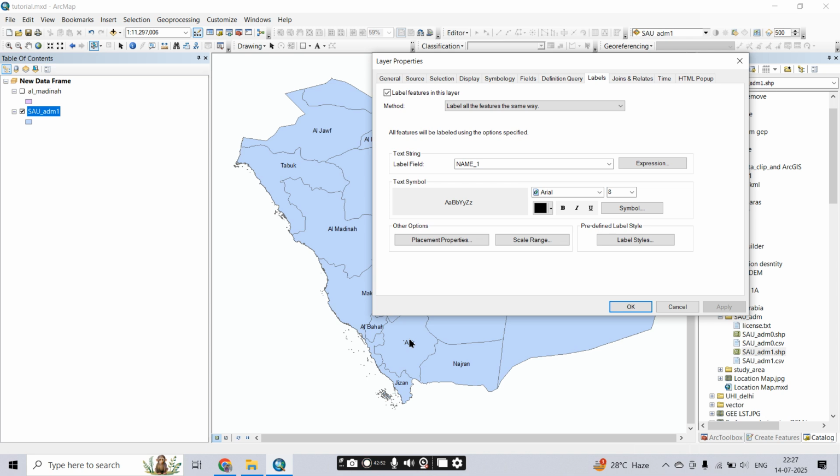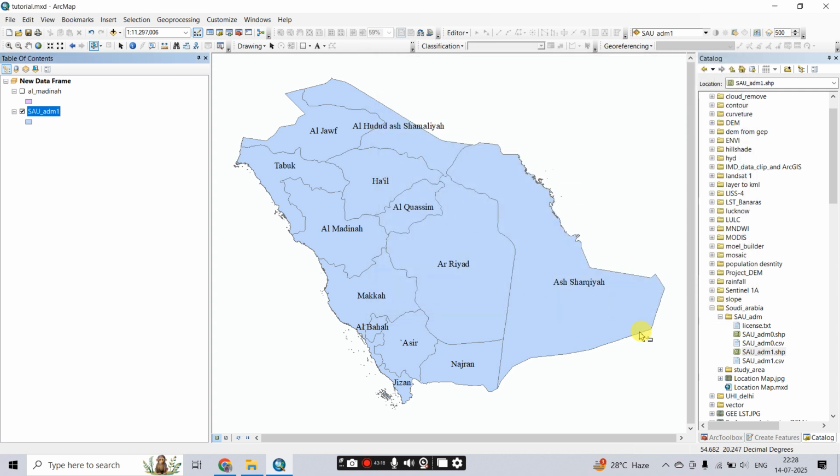Suppose you want to change the size of this name, how to change it? This is Arial. If you want to change it, in my case it is Times New Roman. Select it and then go to the text size, 12. If you want bold, I'm not going to use the bold option right now. Then click OK. Look at that, the size of all this text is increased.